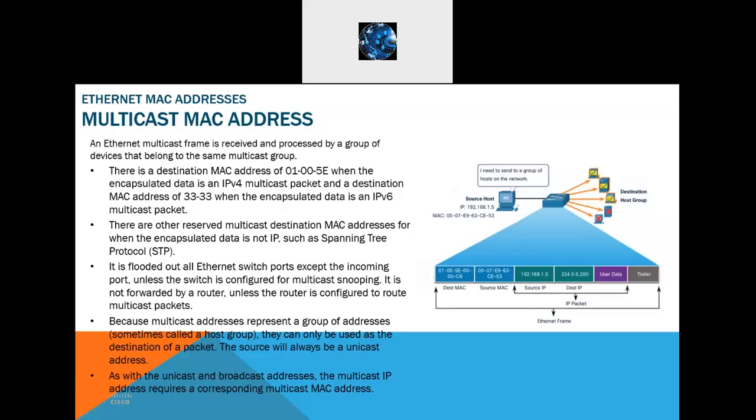So in the same way we have a unicast MAC address, we can also have a multicast MAC address, which is just to a set of devices, not to everybody. You can see an example here. This computer wants to send a message to a group of people. All these computers you see here can respond to this particular MAC address. That is called a multicast MAC address. It's like you group people together and forward a message to that MAC address, and the switch knows that all these people can get the message with that particular MAC address.